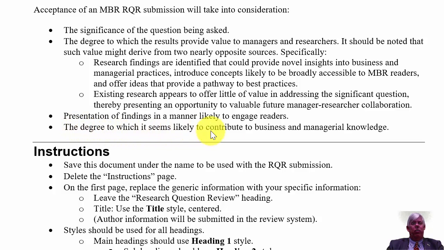Finally, we're looking for the degree to which we expect this to contribute to business and managerial knowledge. And this might not necessarily be the same as a contribution to the research literature, because what we're trying to do is communicate the findings in a clear way. And if the research literature does not communicate the findings in a clear way, we can add value simply by communicating that which has already been discussed in the research literature.